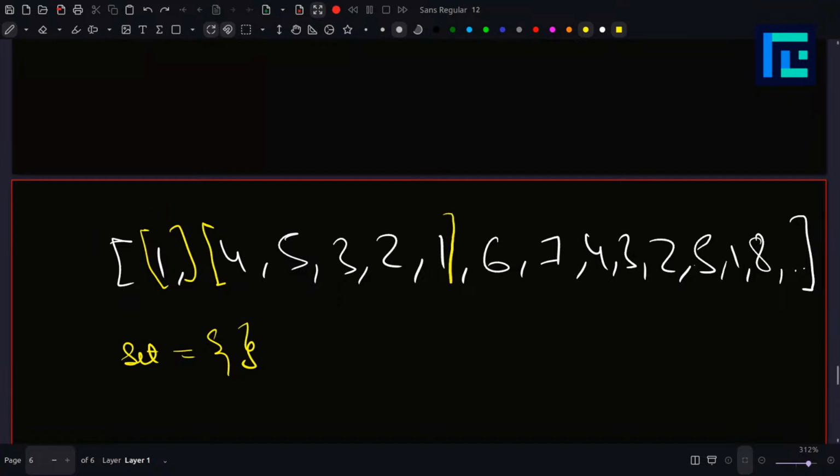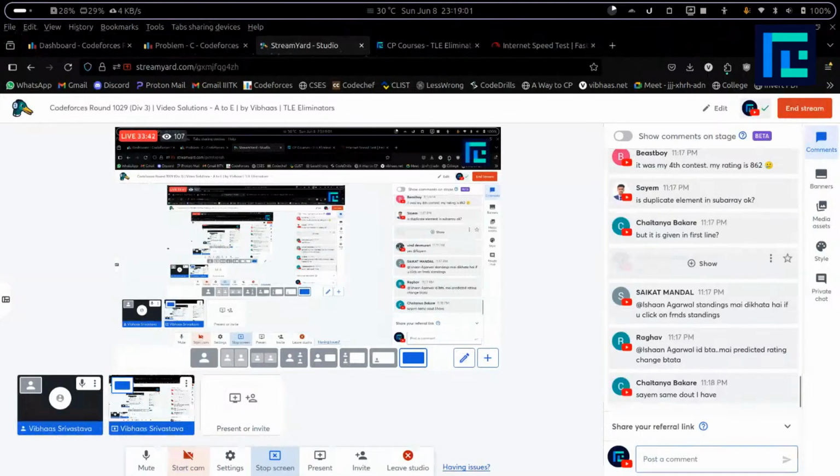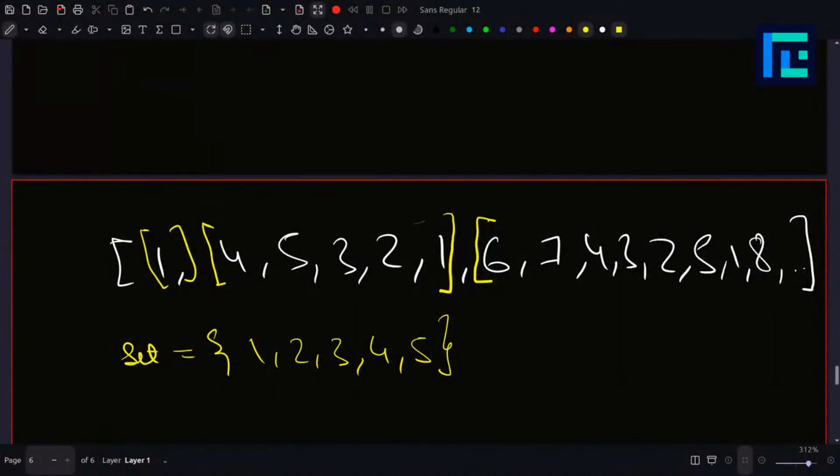So all we need to do is close this here so we can start a new subarray, right? Then here again we start. And then what happens to the set value? Well, in the set, we just need to add all the unique elements in this range. And actually, you can show that it's simply equal to all the unique elements in this range, right? Then we can start over here. So what is our set's value right now? Our set's value will be 1, 2, 3, 4, 5. So for Java users, I guess you don't have set data structure. So it'll be something like tree list or something.